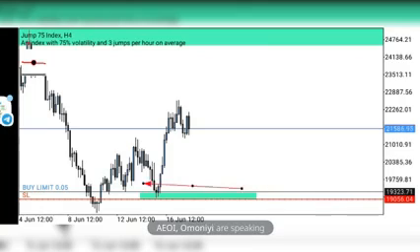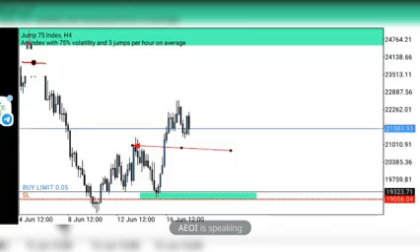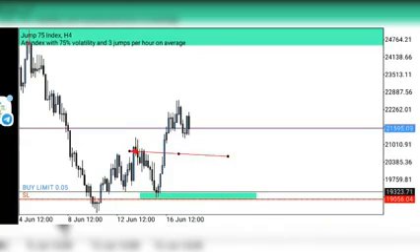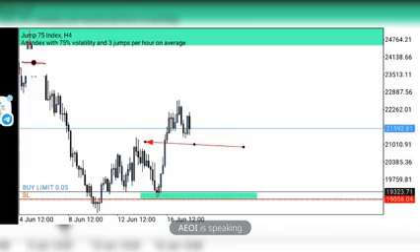Okay. For those that follow structure, this was not supposed to happen. As soon as structure breaks, it has to continue selling. Is that clear now? Because this is the structural point that created this high. So as soon as this place broke, all of us would be expected to sell from here. But what institution did was just to grab liquidity here, no matter what imbalance they fill here.